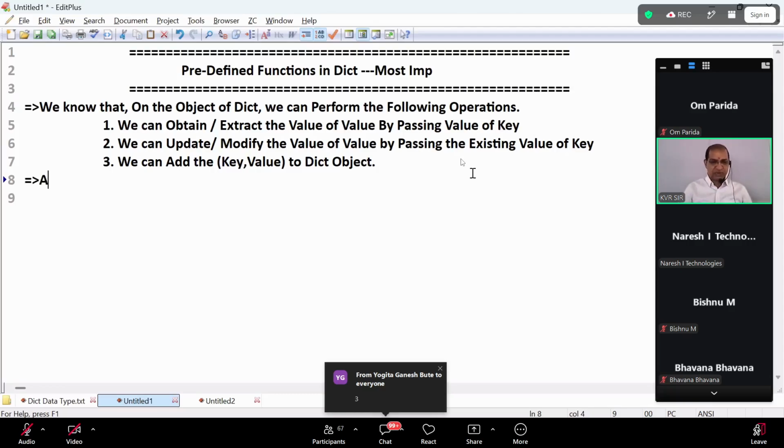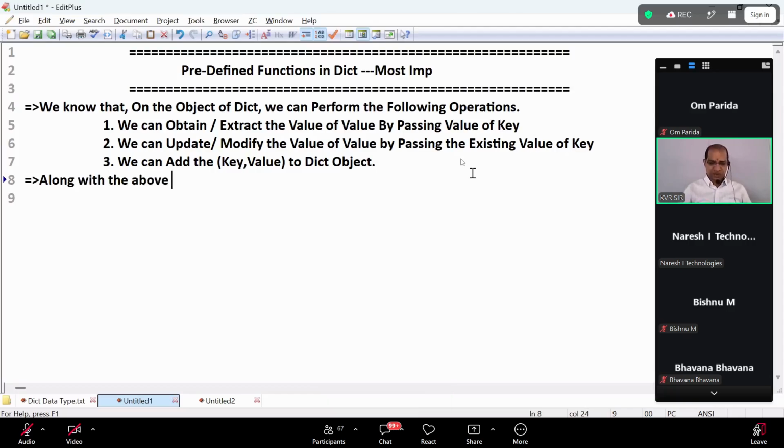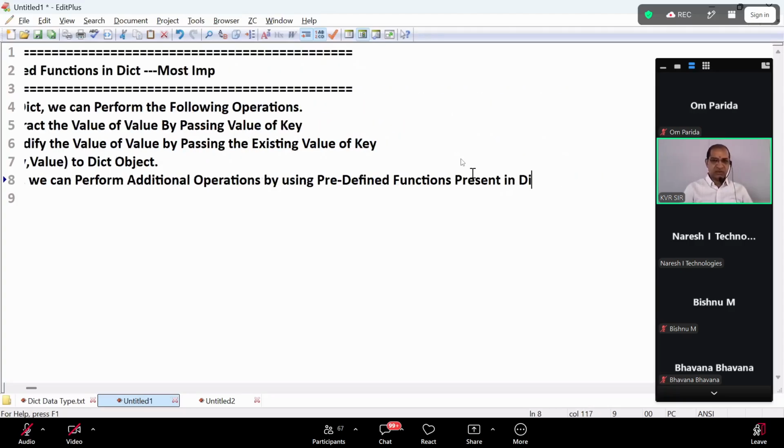Along with the above operations, we can perform additional operations by using very, very important predefined functions present in which object? Dict object.